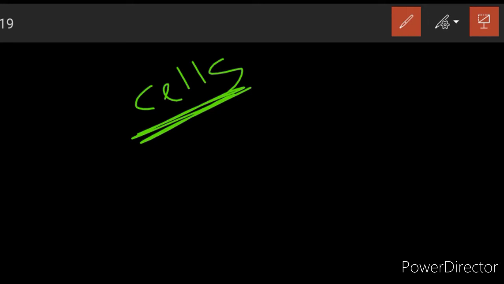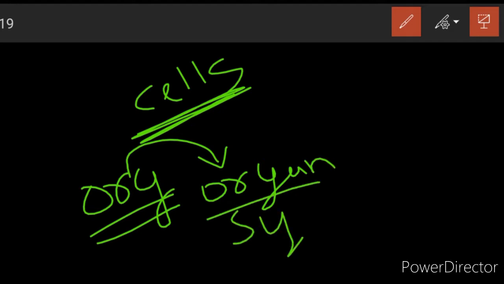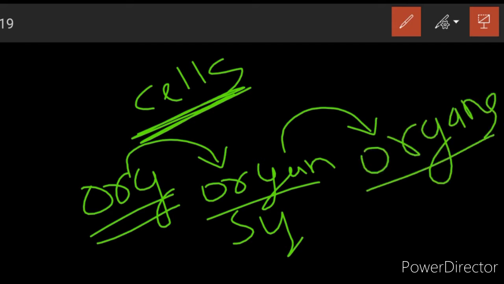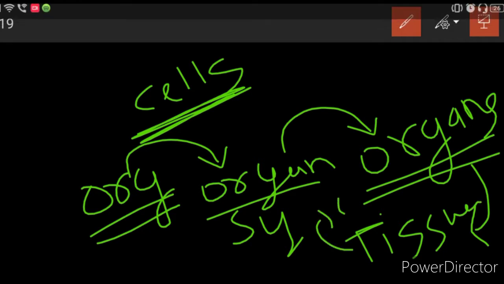So actually we humans are organisms. We are living organisms. Organisms, as the name suggests, are made up of organ systems, such as the digestive system, circulatory system, excretory system, reproductive system, all these are organ systems. Organ systems are made up of organs, while organs are made up of tissues. Now, tissues are made up of another thing, that is cells.